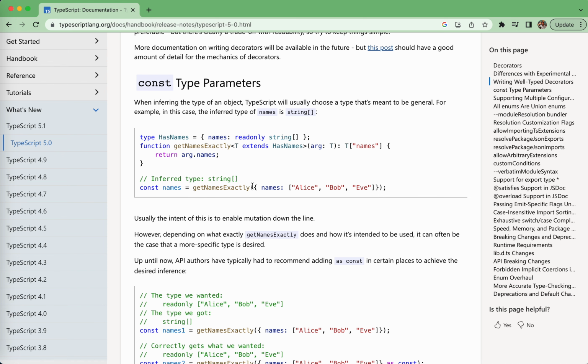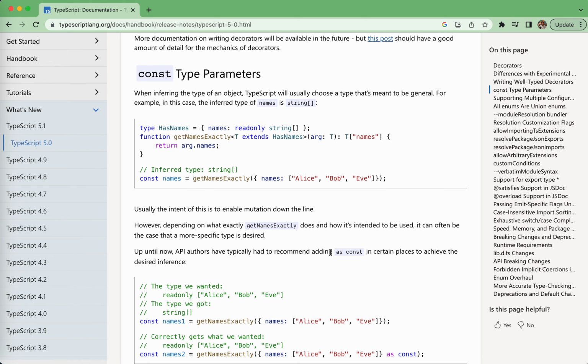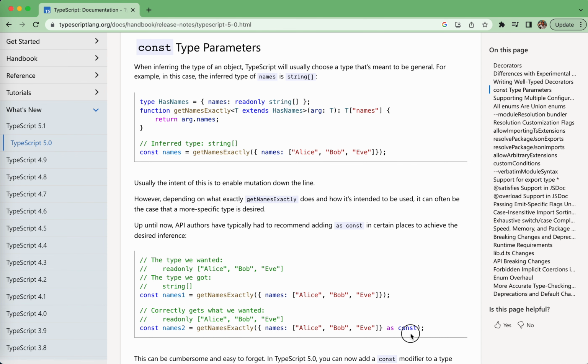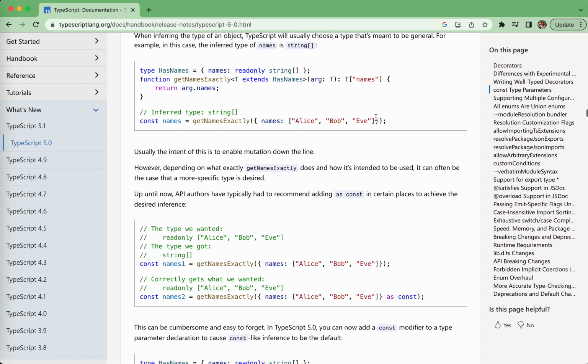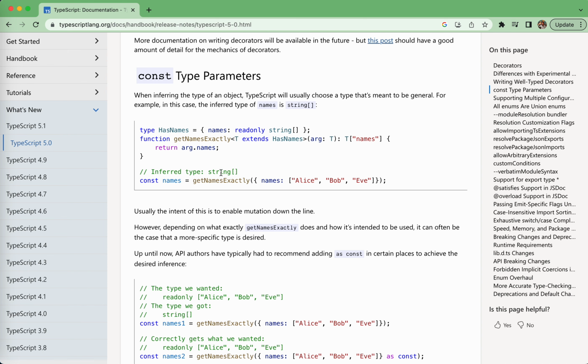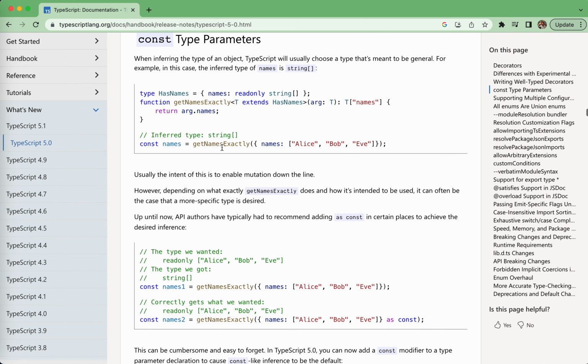If we want to fix this, we use as const. I think this is a common trick. It means that this array won't change. TypeScript cannot narrow it down to these three string literals because we cannot assure that this array won't change during runtime, right? So you can only say it is a string.